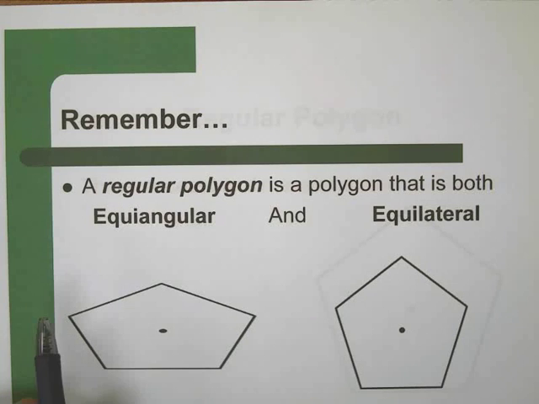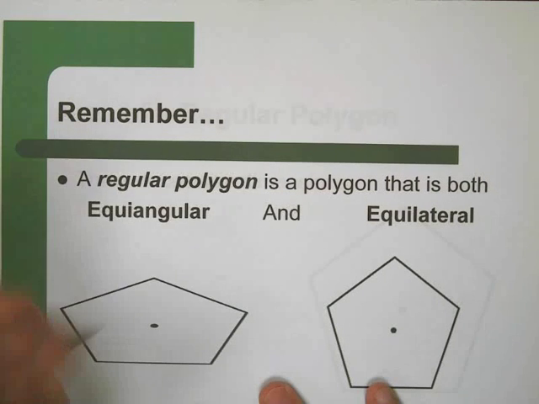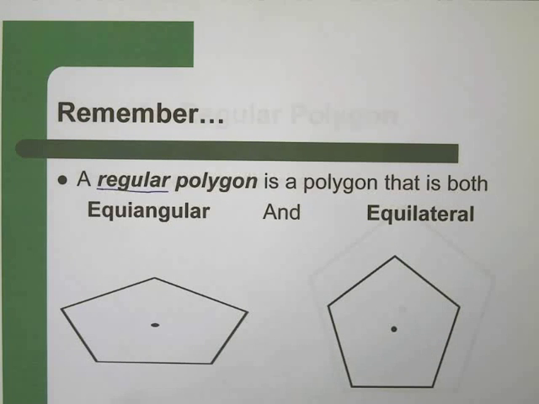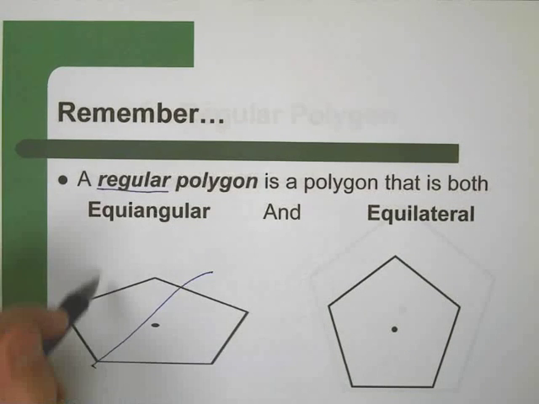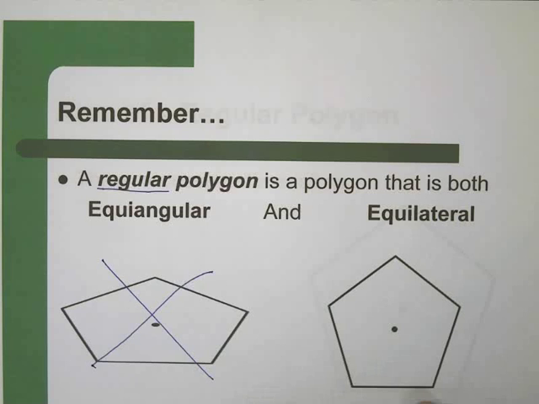Before we begin, remember, a regular polygon. The word regular means something in this class in geometry. It means not only is it equiangular, all angles are the same, but it's equilateral, which means all sides are the same. So when you look at these two diagrams, you'll notice that this one obviously is not a regular polygon, whereas this one is. So we know it's 1, 2, 3, 4, 5 sides. We know each of the 5 sides is the same. And if we did the n-2 rule, we would find out that these angles add up to 540. That makes each of them 108 degrees. So there's a lot of information that we know about this regular polygon right here. The question is, can we find the area?